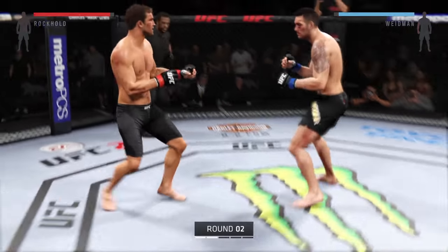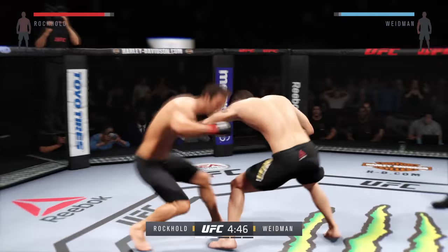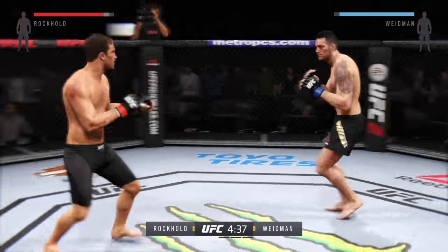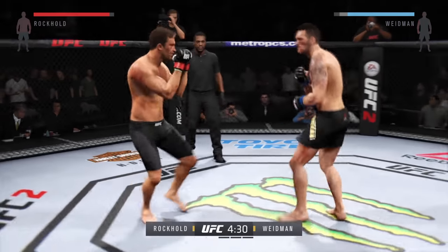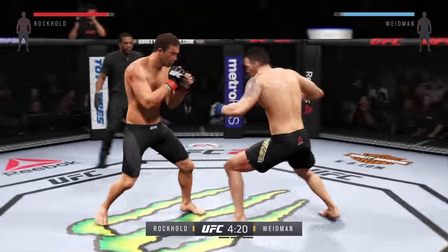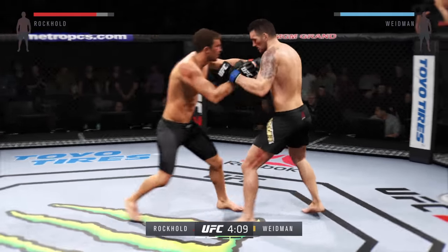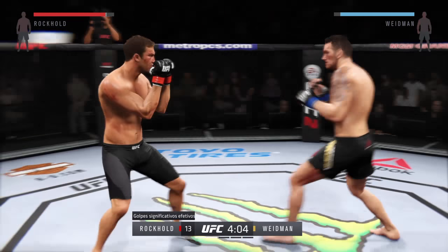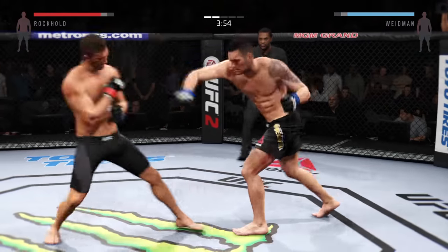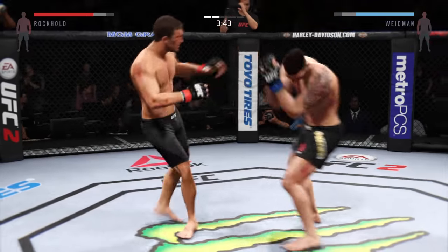Round two. Comes out swinging. Good job blocking the punch. Just misses with the left. Great jab by Weidman. That bruise on his outer thigh is really starting to swell up bad. Both men throwing frequently. Rockhold with the good leg kick. Check out the significant strikes landed thus far in this fight. Joey did a nice job blocking that punch. Rockhold with a good straight to the body. Moving to the left — nice block and counter by Weidman.